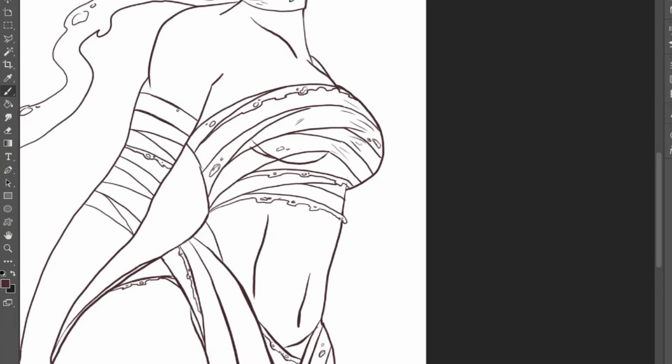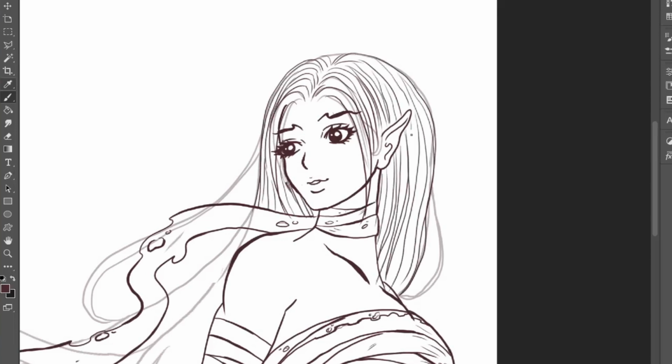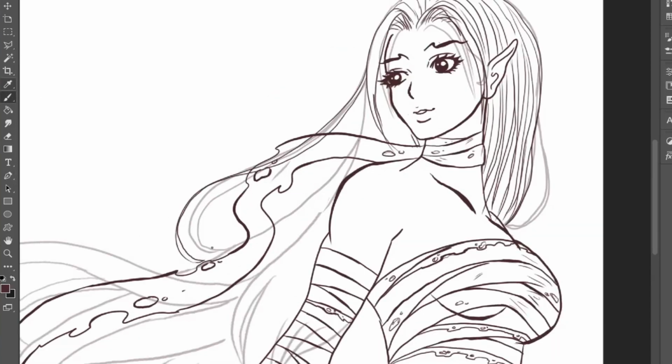And again, I just go over some of the lines to add some more composition with thicker strokes and thinner strokes. I then go over the detail of the hair. This is a rough version of the hair, as the first rough version didn't have all the lines of the hair. So I first create a rough version of how I actually want it to look, and then I eventually go over it again for a third time, of how the final piece will look with all the hairlines too.